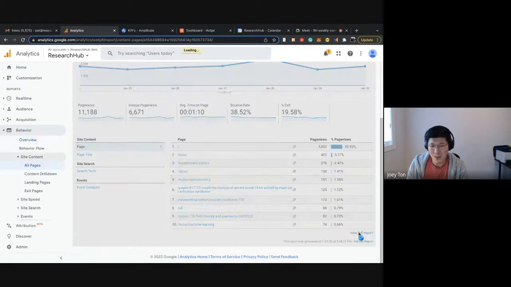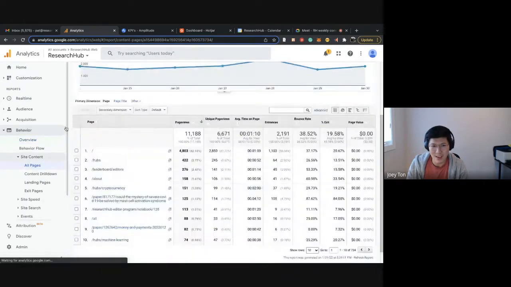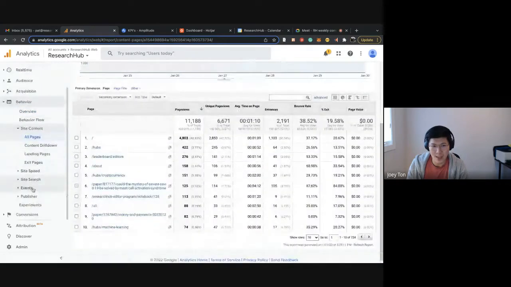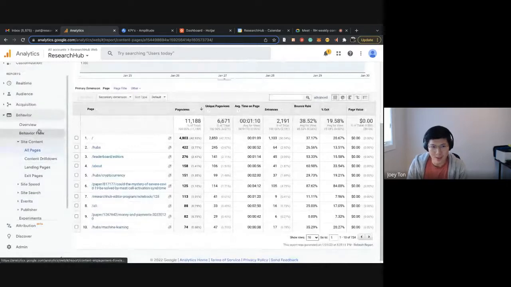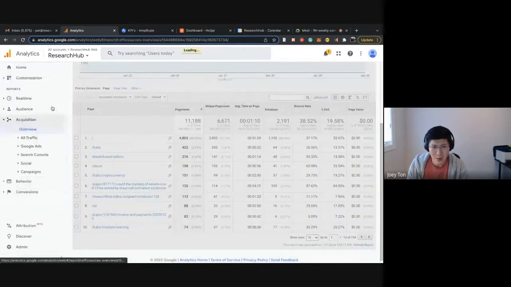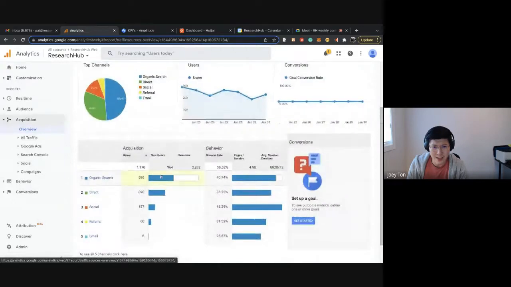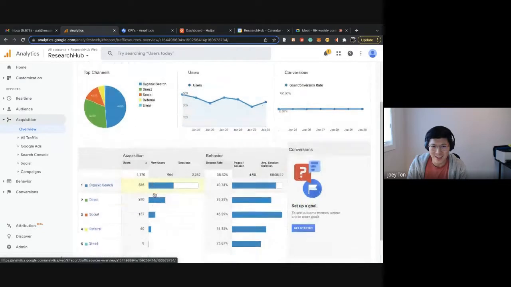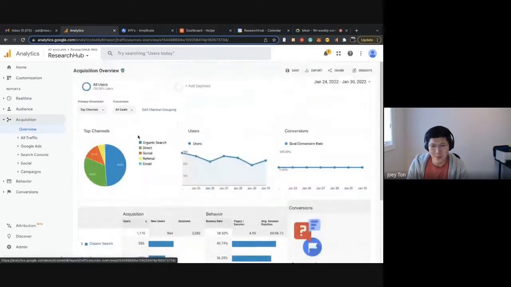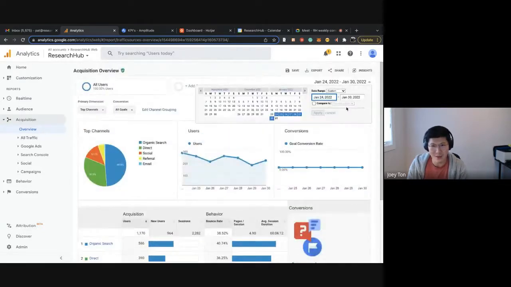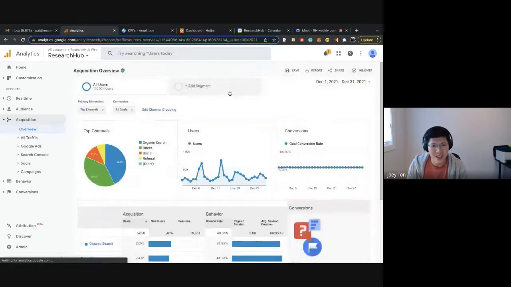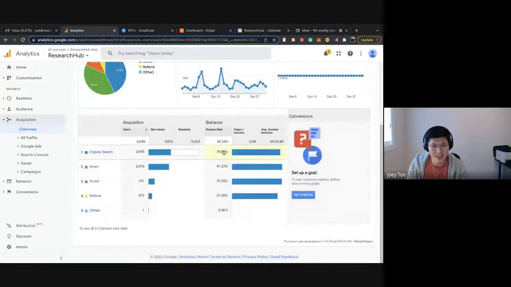And then acquisition, I always look at the kind of going into breaking down. Yeah, we know a lot of the organic search is coming from generally organic acquisitions, but looking at the interesting ones, social and referrals, because, oh okay, are people tweeting about it? So is it coming from Twitter? And just understanding where people are coming from is something I do here as well. But that's kind of where I start.